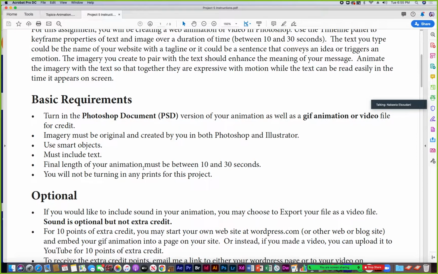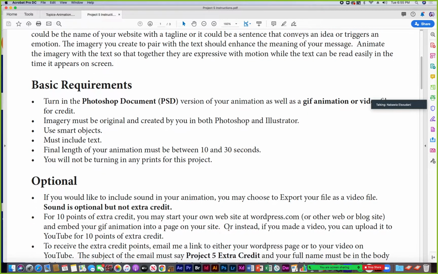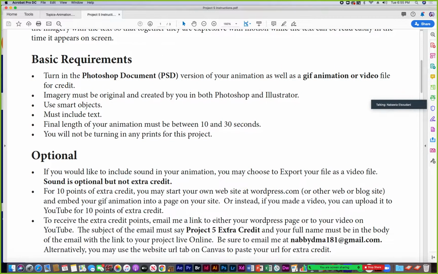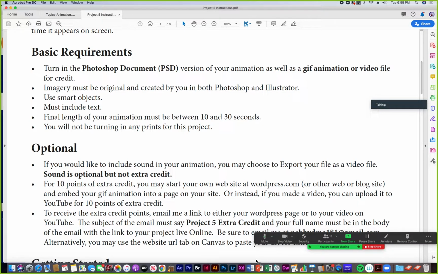Final length must be between 10 and 30 seconds. Sound is optional, and there is the extra credit of uploading your animation online on a website or on YouTube or Vimeo, and sending me a URL link where I can click to see your work live online.